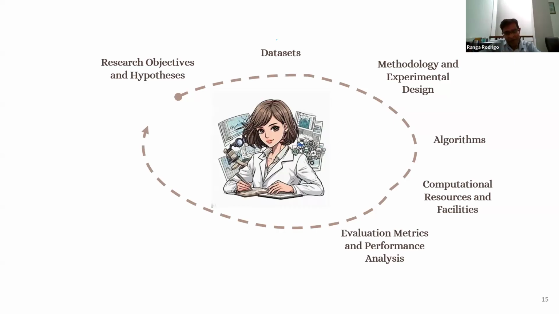Then, what are the evaluation metrics and performance analysis that other people do? So, how do they measure research? Do they use the accuracy, or do they use the mean square error, or do they use standard deviation? Whatever the measure that they use to measure research, you have to understand and know, then only you will be able to compare the results. So, as I said, our goal must be to compare results with the existing paper. Therefore, you have to make a plan for that.